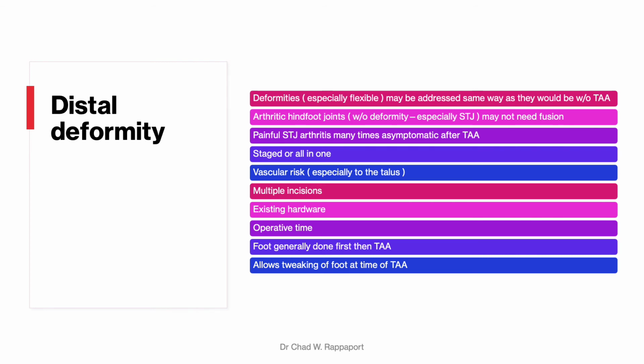arthroplasty. How many incisions are you going to have to make if you're creating multiple incisions adjacent to one another in and around the ankle and the hindfoot? It may be more prudent to stage these procedures. One must look at the presence of existing hardware, which is much more common in total ankle arthroplasty than in knee and hip arthroplasty due to the post-traumatic nature of these patients. We've all had cases where we thought taking the hardware out would be a 20-minute endeavor, and before we turn around, we're an hour and a half into the procedure and still have multiple screws or plates to take out.